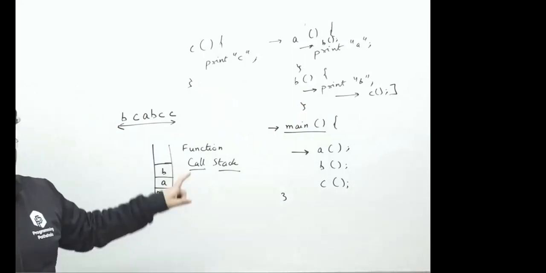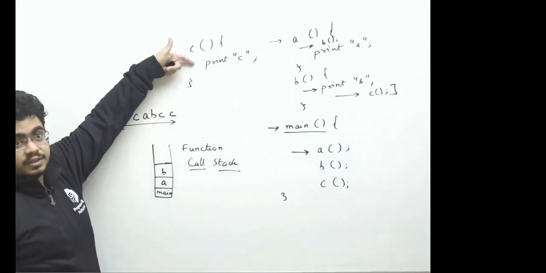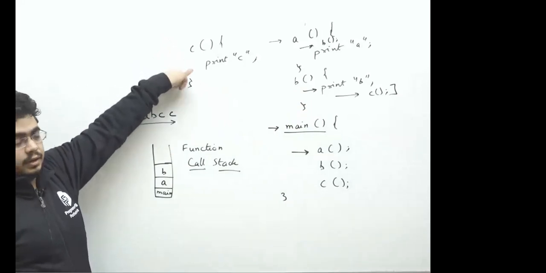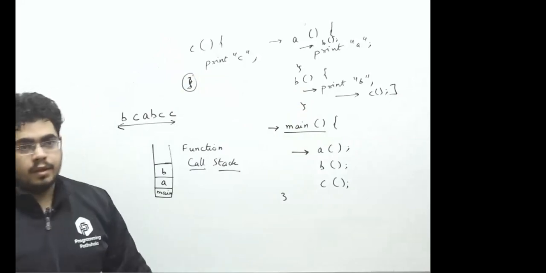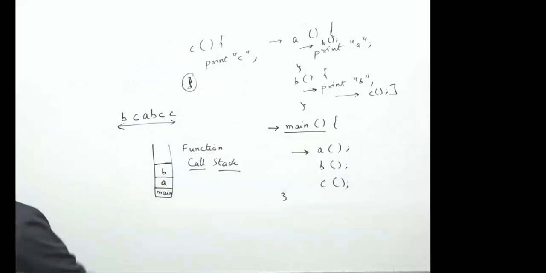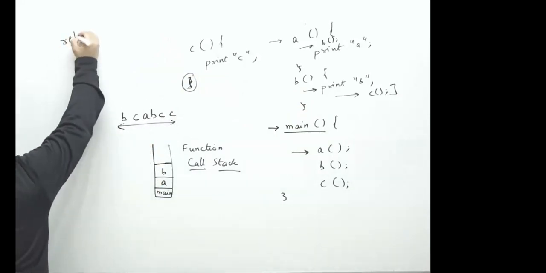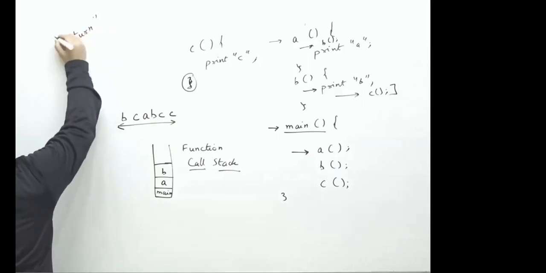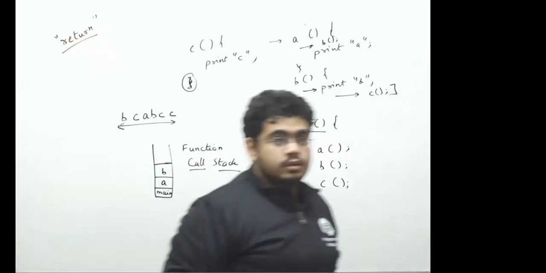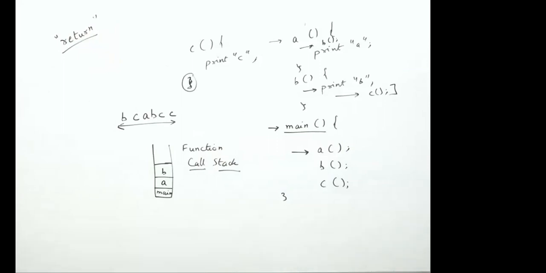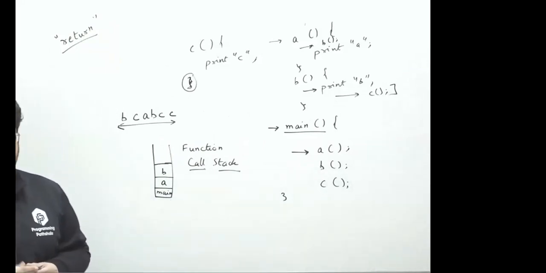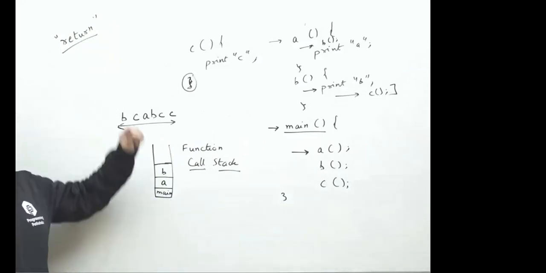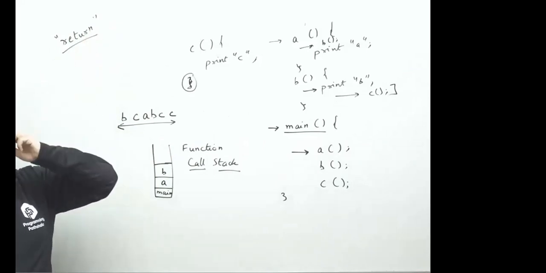Okay, let's go further. Print C and we say bracket close. Now, I hope everyone is aware of the keyword return. What does it do? Can you quickly write what it does in a single step? I know these are basics, but we'll quickly walk over them just in case anyone is not familiar. What does return do? Exits.